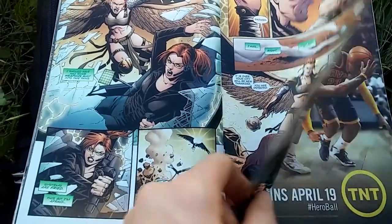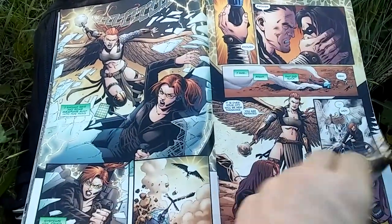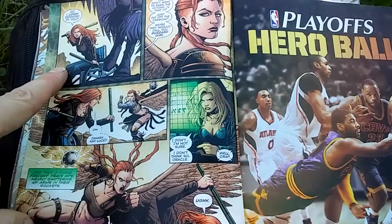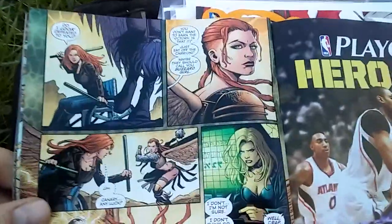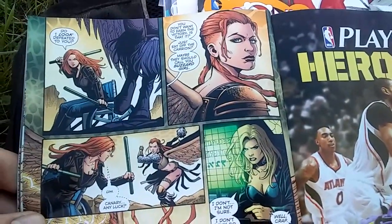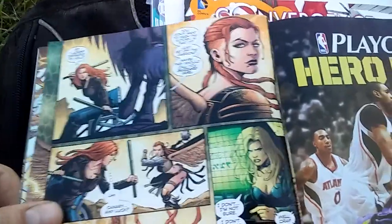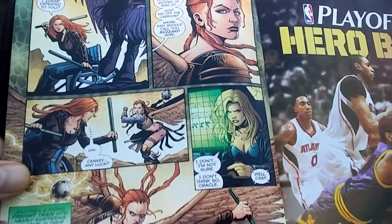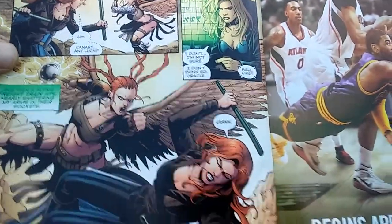So she's standing over Oracle. Looks bad for Oracle. But she has her own little sticks. So that's pretty cool. That's pretty badass. She's in a wheelchair, but she actually says too on the previous page, I was Batgirl. I fought plenty. Just because I'm in a wheelchair, I'm not going to not fight. So I thought that was cool.